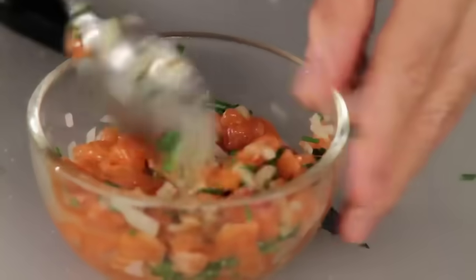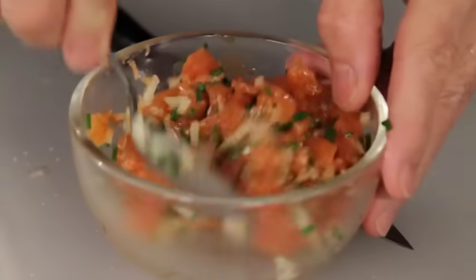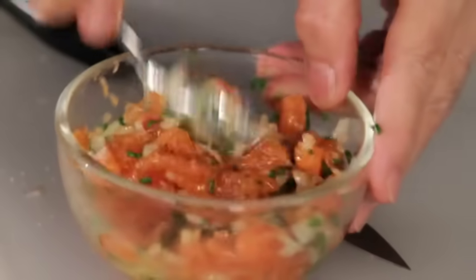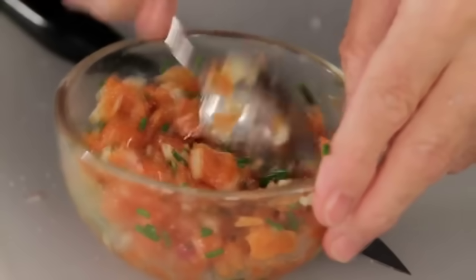And as you notice, I have not put any vinegar or lemon juice in it. I could, but if I put the lemon juice, the citric acid will discolor the salmon. It's going to eat the protein and it will change color.